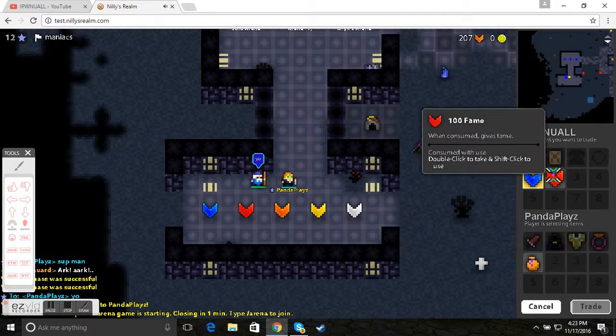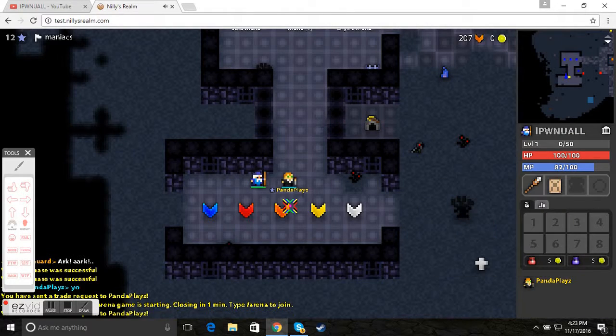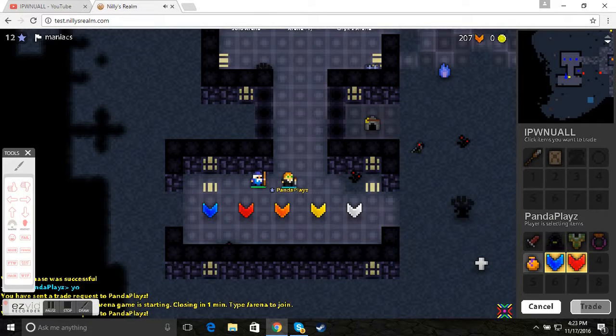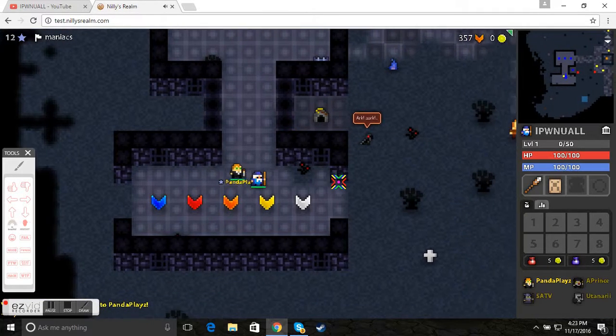So, you can trade them to people trading for items, and then they can drink them and get fame off of it. So if you see in the top right corner, my fame is 207 right now. So he's going to trade them back to me just to show me. So I'm going to drink them. Now it's 257. I'm going to drink it again. Now it's 357. So your fame is your currency.